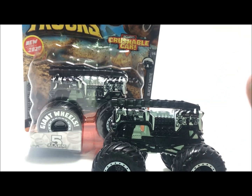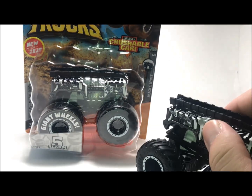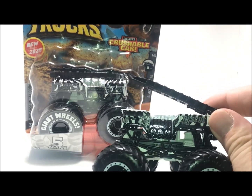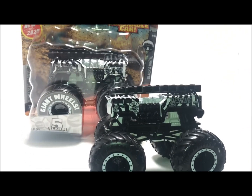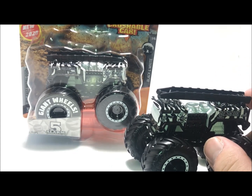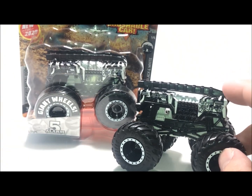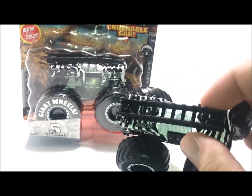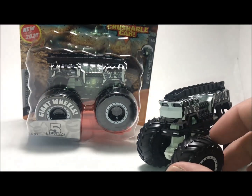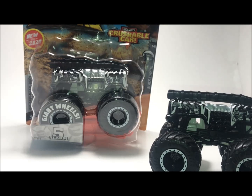The casting is the same as the original 5-alarm, just the paint's different. It's painted like a zebra, which is kind of weird for a fire truck, but it is what it is. The truck is pretty cool. Ladder works, all that. So just your typical 5-alarm, just black and white. And I guess it's kind of cool they tied in the zebra, but if the truck was like an animal or something like that, then I could see it, like tiger shark or something. But I just feel like a zebra is not good enough for a fire truck. And also with this casting, there's so little you can actually do with it. So just weird. Was not expecting to see something like this, but nonetheless, I guess pretty cool for the black and white series. And it comes with a red crushable car.